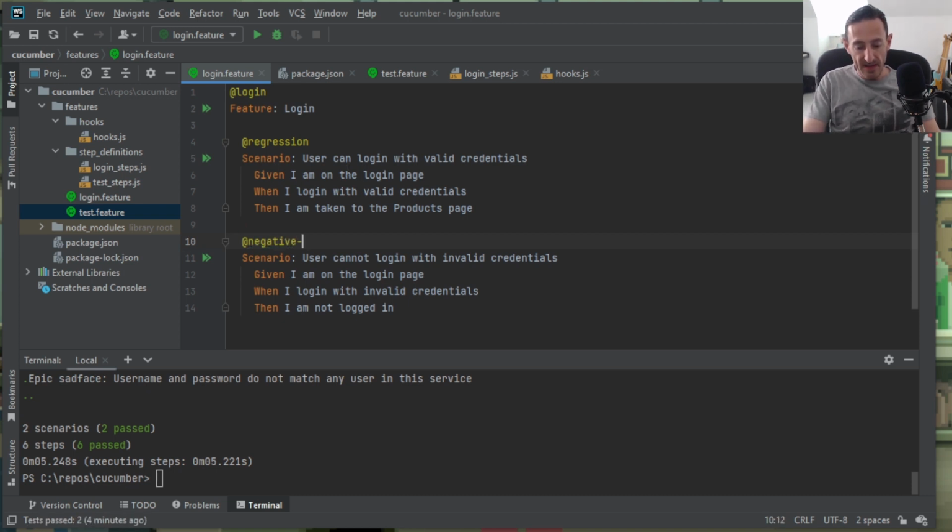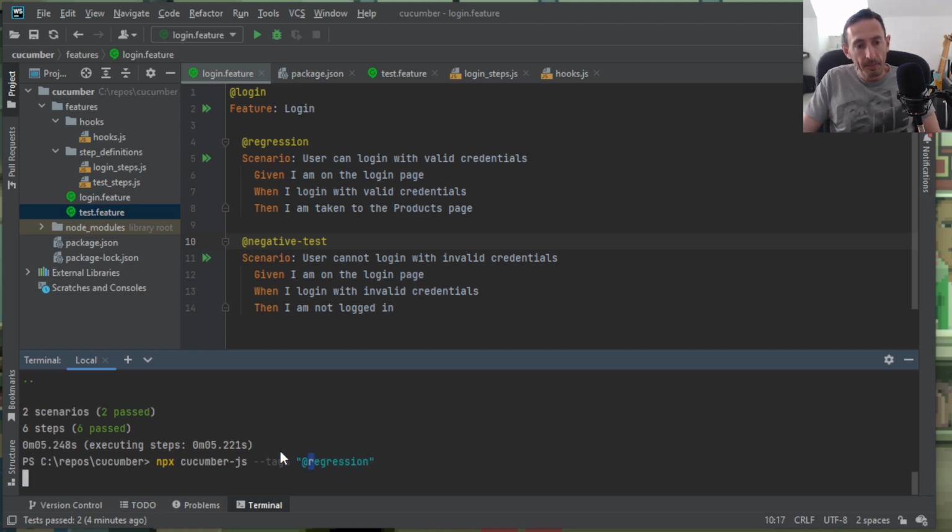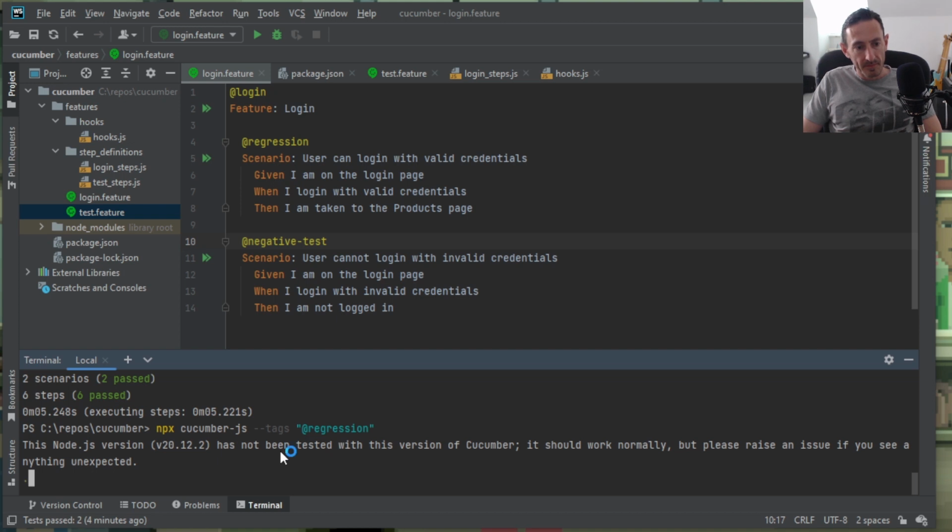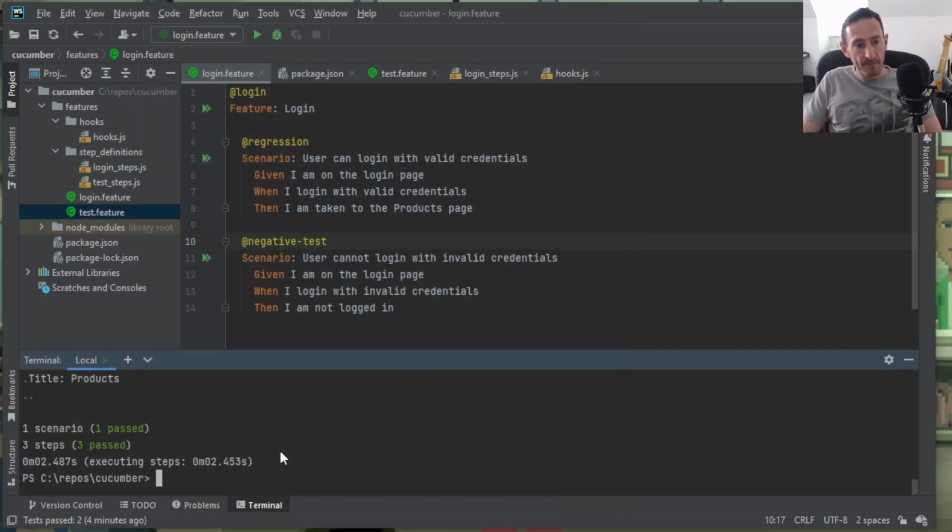So now if I do this again, but instead of login, I just put in regression, and run that again, you can see this time it's just run that one test, and if I run login, it'll run all of that. If I run it without tags, obviously it will just run absolutely everything.